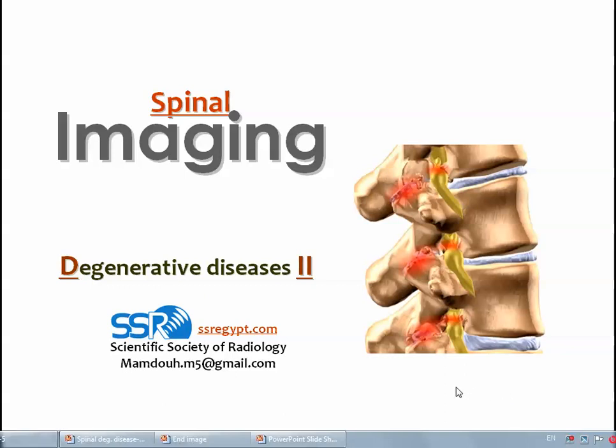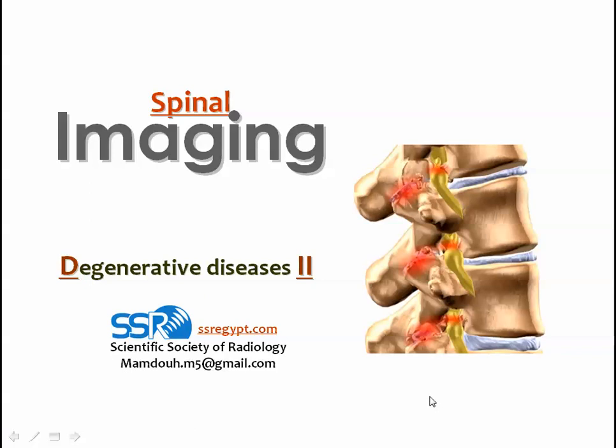Dear colleagues, this is the second part of the talk on the degenerative diseases of the spine. And you remember we have discussed 2 items from the 7 items in the degenerative diseases of the spine. We have finished the issue of spinal canal stenosis, and we said that there are 3 types of spinal canal stenosis: the idiopathic type, the developmental type, and the acquired type.